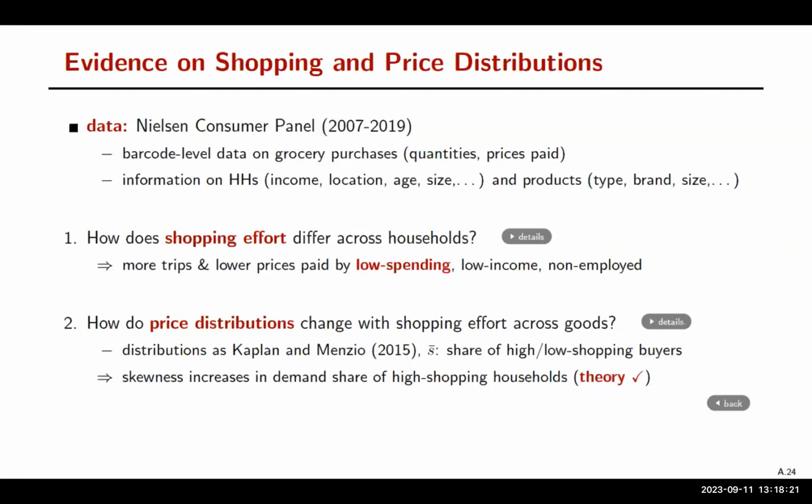But is it possible that at the store where you purchased last time, it's easier to search for prices this time? So basically the search effort is lower there than at the other stores. That I agree with. And my hunch is that in the data we do see a lot of that. I guess we all know how we do grocery shopping, so I think there's a high persistence in the stores that we frequent.